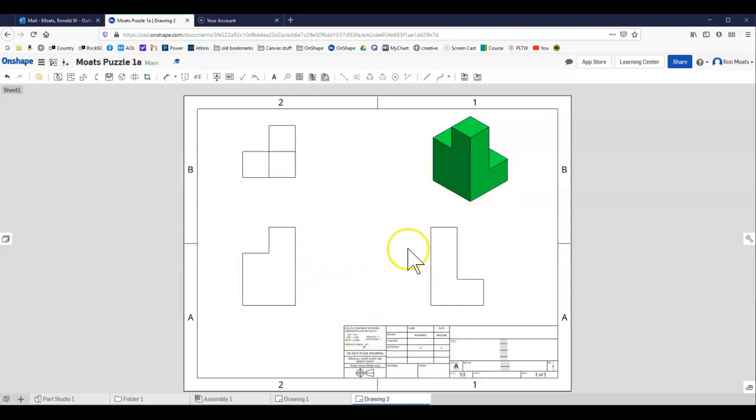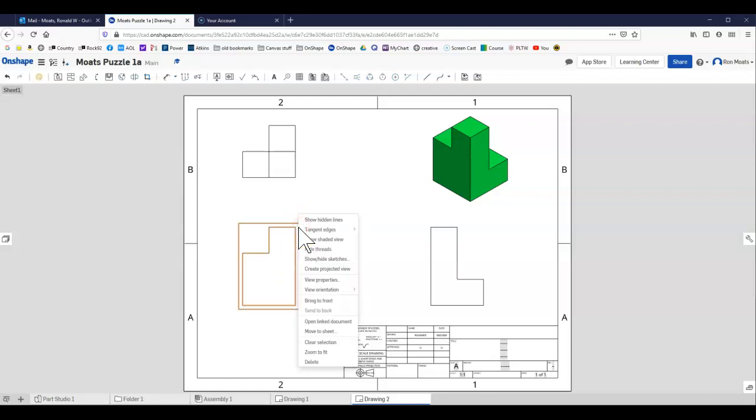And then decide if I can do my height, width, and depth. And I'm noticing here that I cannot do my height. So again, I have to go to view orientation, and I'm going to try my right view.